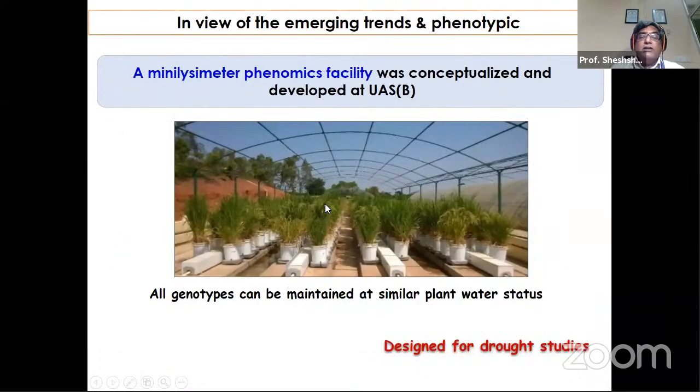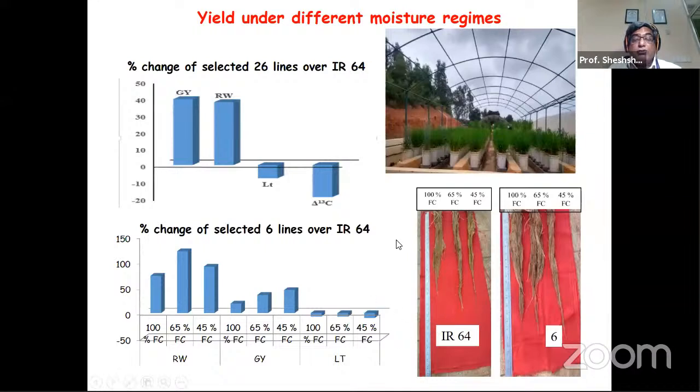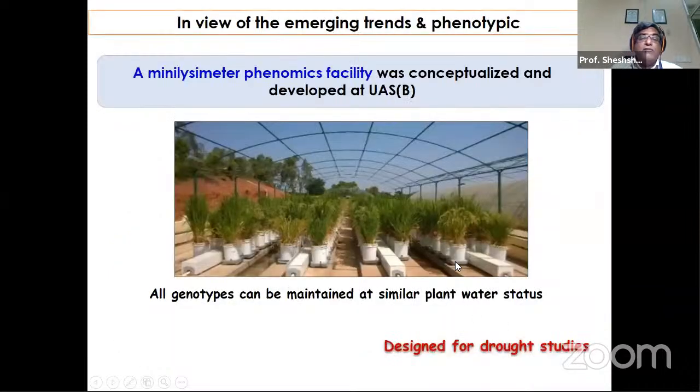And one thing is for certain at this stage: the experiment that we did was to prove that introgression of these traits is possible. But one thing that is required at this stage is a very, very thorough phenotyping facility. Now, what we have here, if everything goes well, there's a small video of about 1.5 minutes after this. It shows that we grow these plants in mini lysimeters, and these containers will have about 30 kgs of soil. In this setup, we did the tomato analysis as well.